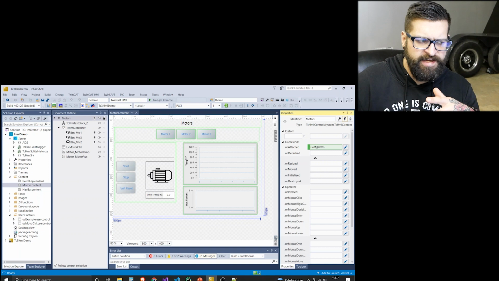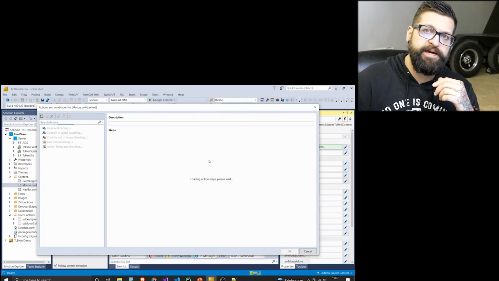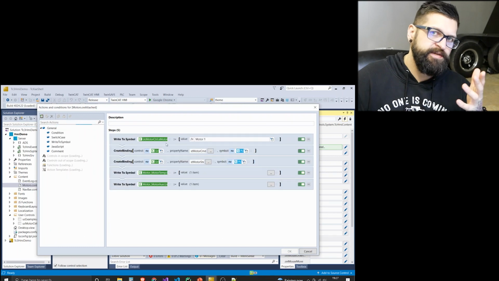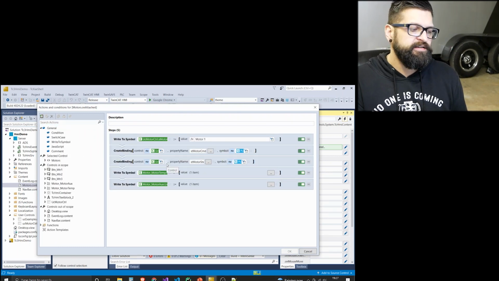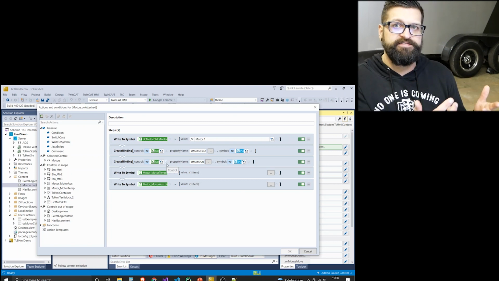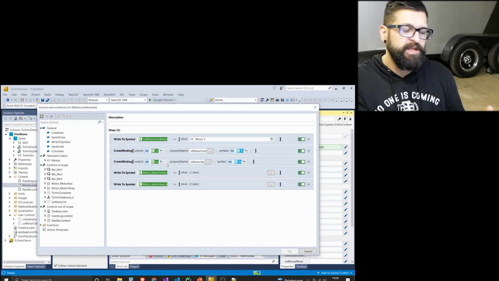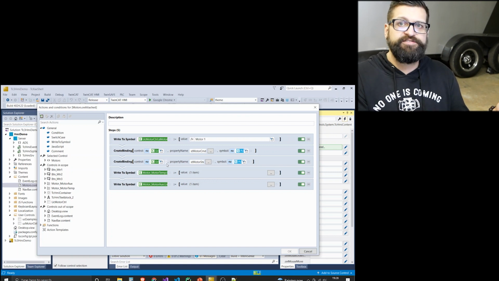I just go to onAttached, and this is just a copy and paste of the button 1 events, because I've said that when someone navigates, when they click on the nav bar, when they click on motors, and the motor content is loaded into the main region of the desktop view, every single time I just want to show them motor 1. I want them to start at motor 1 data sets.